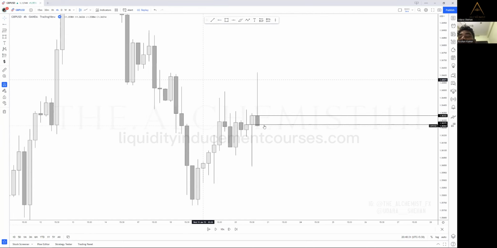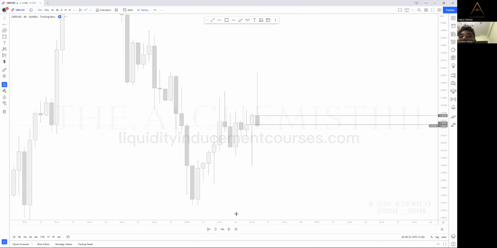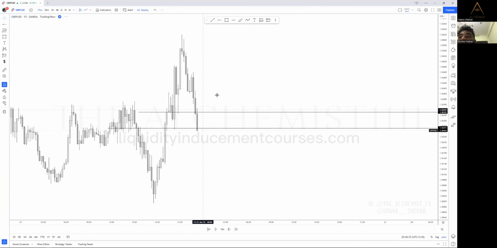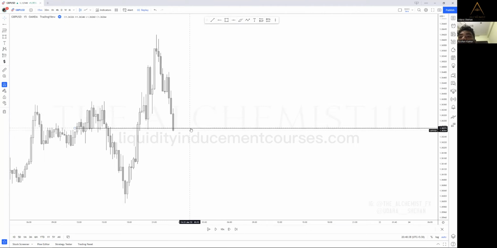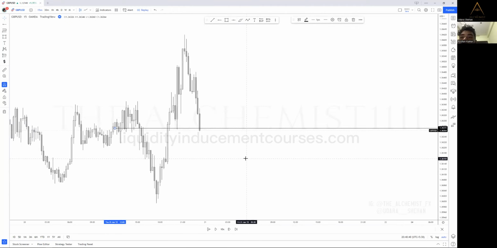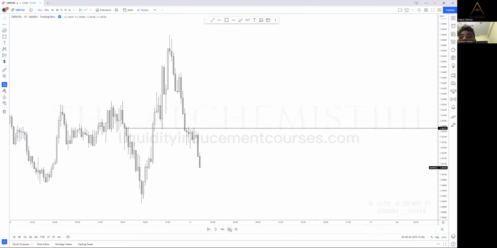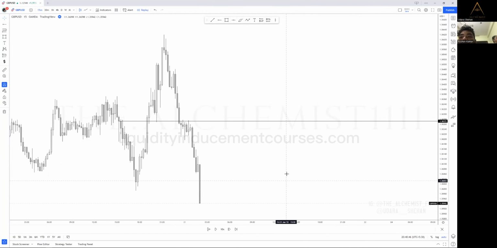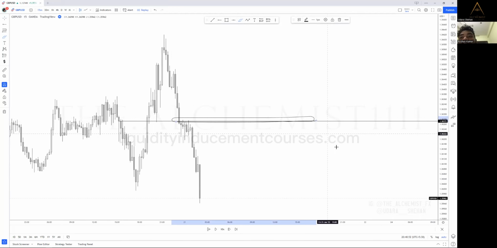Now look at this price level. If I go to a lower time frame, do you think anyone will have an idea what this price level is? No idea, right? There is nothing there. But look at the reaction from that level. Why? Because this right here was the 4-hour order block's price level. That's why I told you an order block is not a candle, it is not a zone, it is a specific price level.